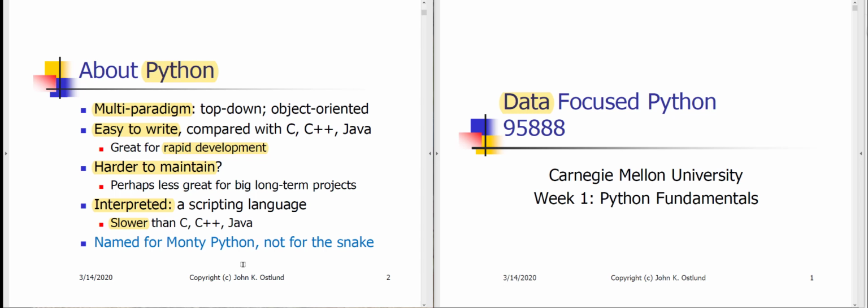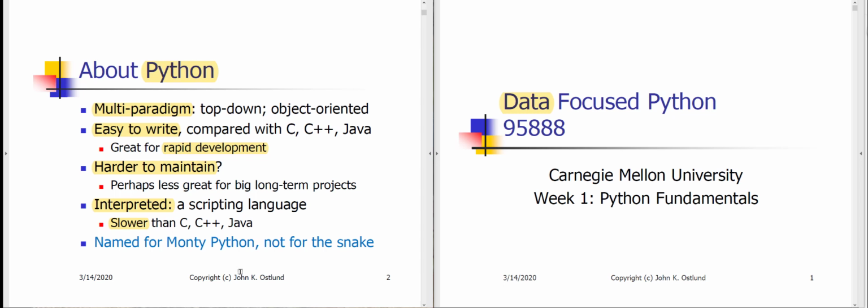So what does efficiency mean in the end? Efficiency can mean how quickly can you get the work done, in which case Python definitely wins almost always. It can also mean how quickly does the working program run once it's finished, in which case languages like C++, Java, C, and so forth win. But for many tasks, being able to get something working quickly is your goal, and so Python is very good at that and growing in popularity at a very brisk pace.